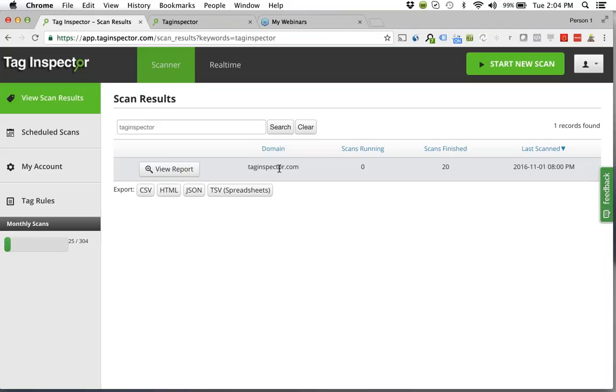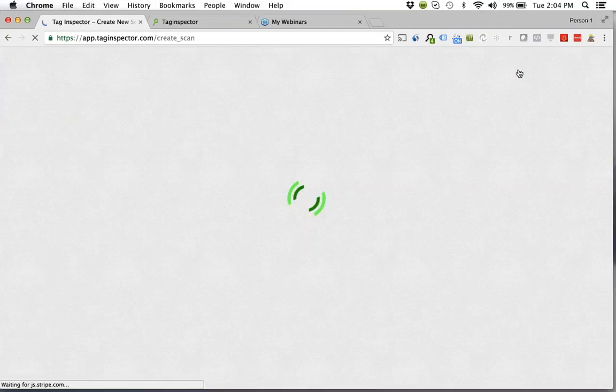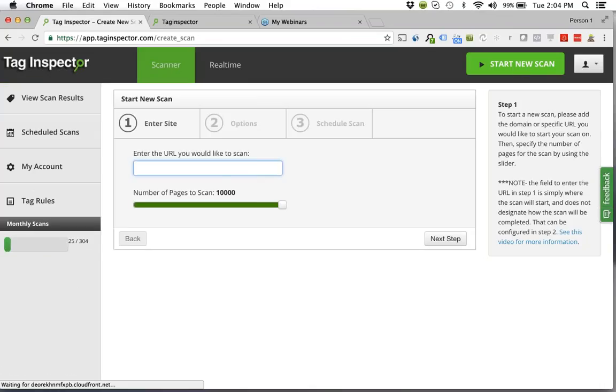First step, when coming in and wanting to set up these scans, I've got to queue one up first. You can find that up here in the top right-hand corner: Start New Scan. This will take you to the Create New Scan area. There are 3 steps to starting a new scan. Number 1, entering in the site or the domain. Number 2, some of the advanced options. And number 3, if you want to and are able to, you can schedule scans there.